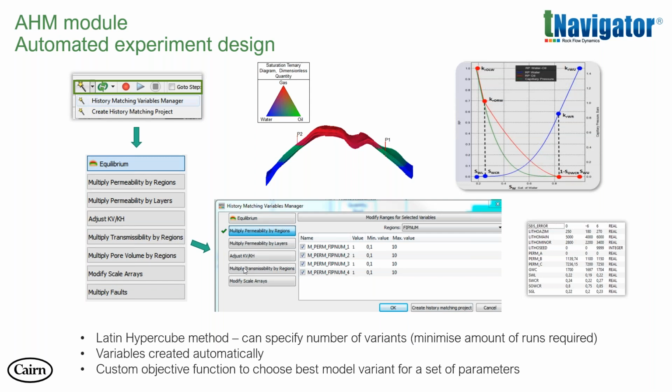And so again, there was the custom objective function, such as your oil rate mismatch or your oil total mismatch, that you could choose to select your best model variant for a set of parameters.